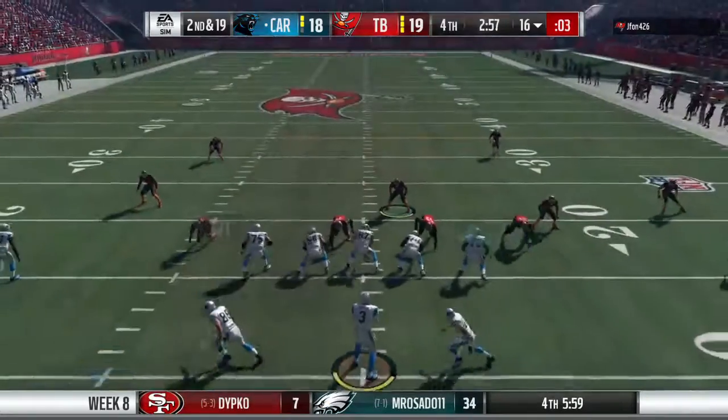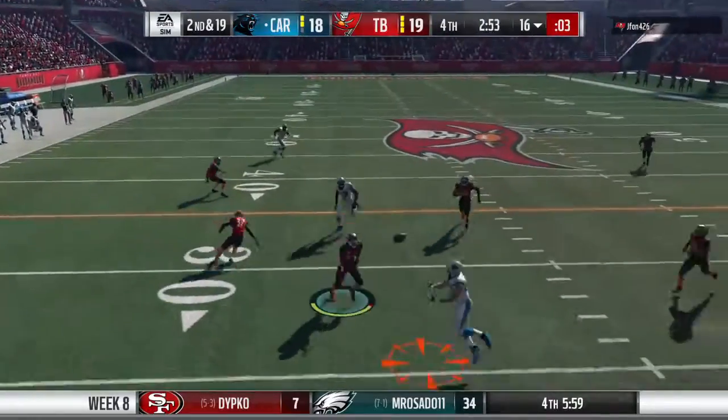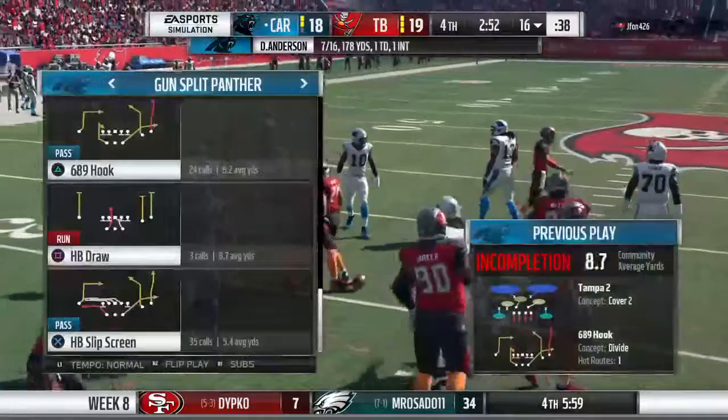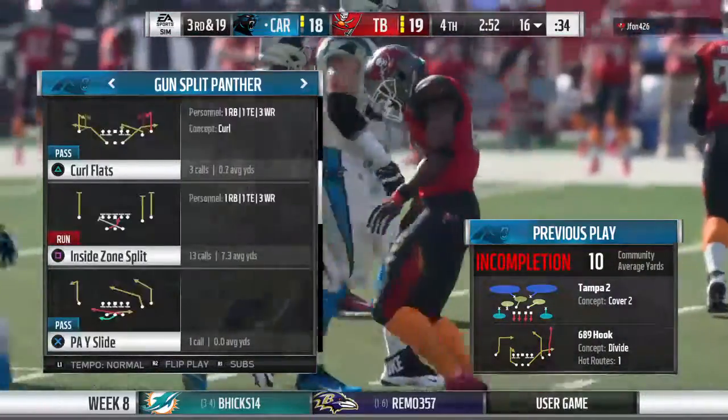Time running out here on the play clock. Looking to throw. Anderson. And it's incomplete. Took a shot, couldn't connect. Curtis Samuel, the intended target. And now it's 3rd down.